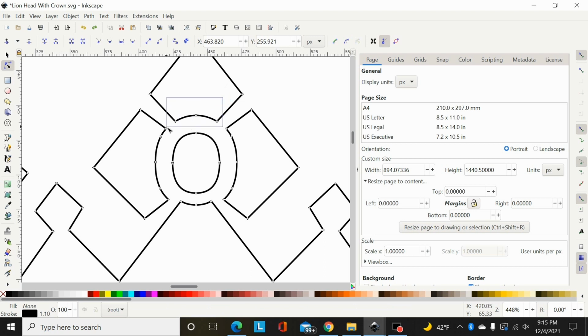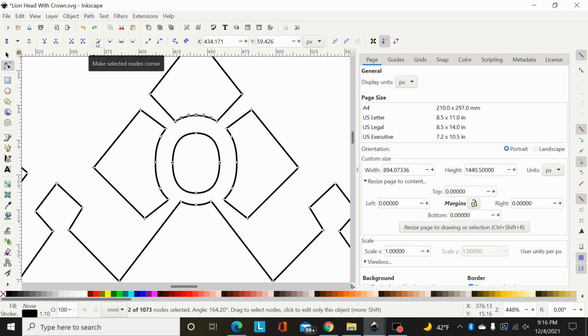Or say here, I don't want a curve, I just want a straight line. I don't need that center node. I can use that option. I didn't straighten it out, but it eliminated the center node, and then I can use this tool here to straighten them. Well, I'll go back.